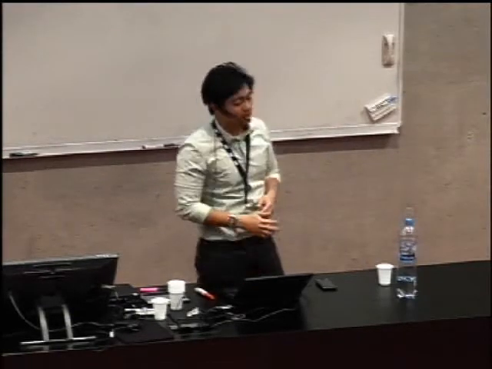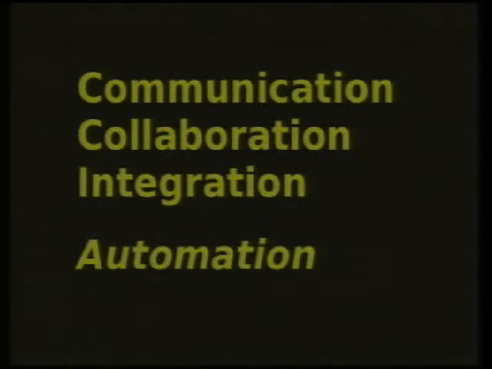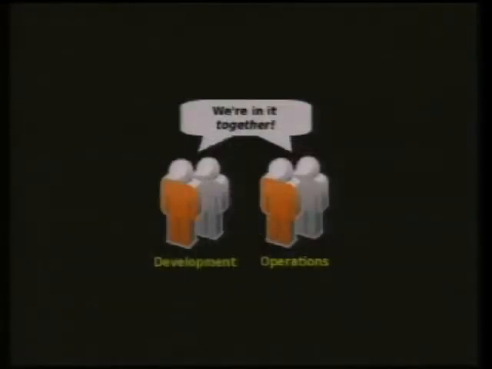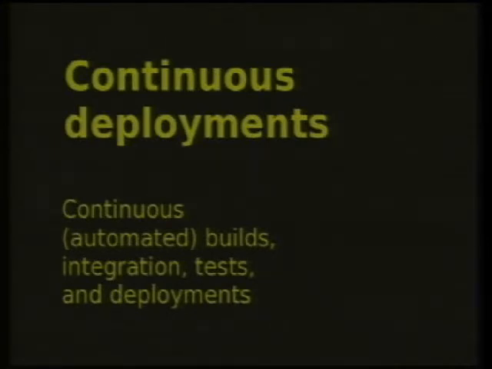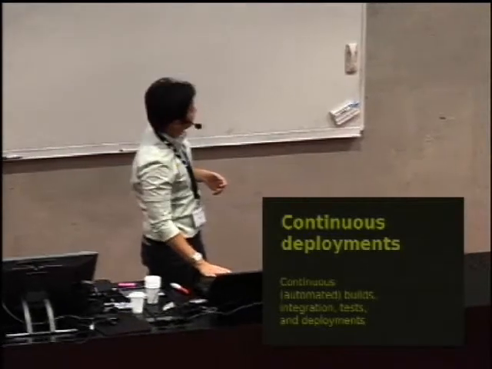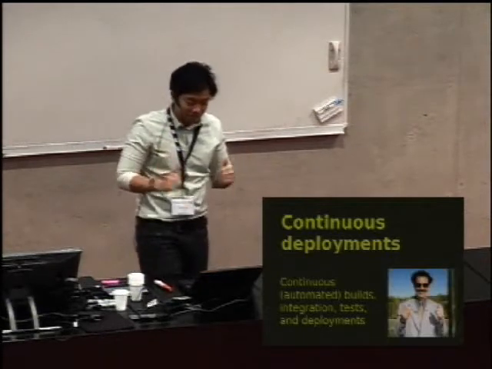What we try to do is bring the two sides together. The way we found works best is to really improve the collaboration and communication and to integrate the two teams. You want both sides to feel they're on the same team with the same goals. For us, there's a lot of stuff to talk about but not much time, so I'll just touch on a few things — focusing on the automation part. Once you get the two sides together, things can become much faster. What this means in concrete terms is that we want continuous deployments, so once the development guys have something to deploy, we can bring it to production very quickly to reduce the barrier. Once you have this, it makes everybody happy.